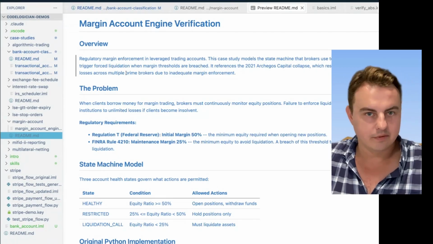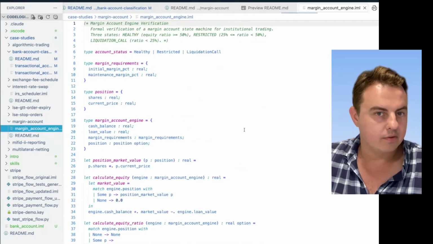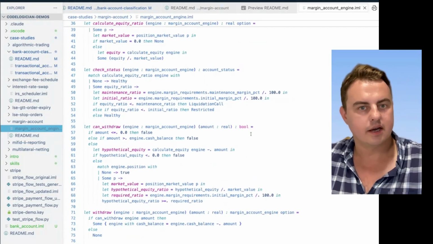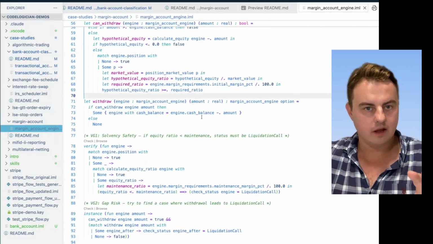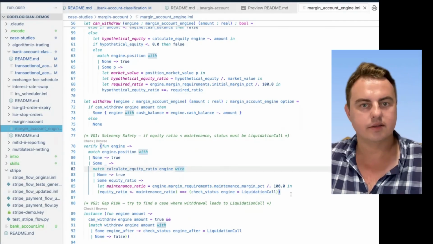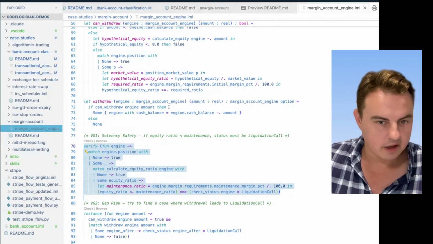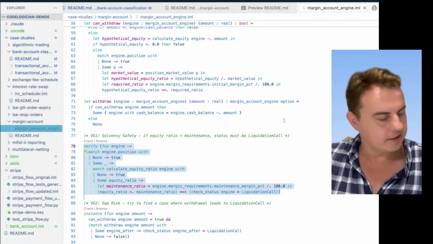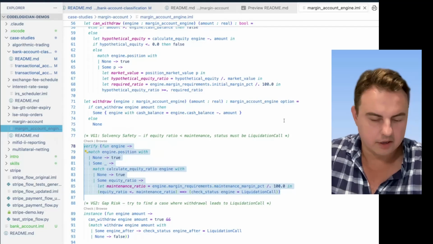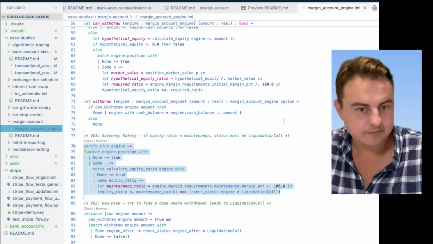Prime brokers, this is typically referring to a bank, because they failed to adequately enforce these rules that they had on the books. So this right here is basically an IML model. And when we write this logic, what we can do with Imandra is mathematically verify that this engine, this logic, is actually working as we expected. So not property testing or random testing or just human testing, etc. We can actually mathematically produce proof that this is correct.